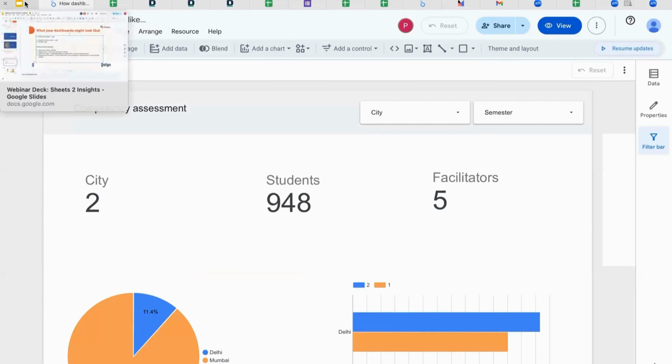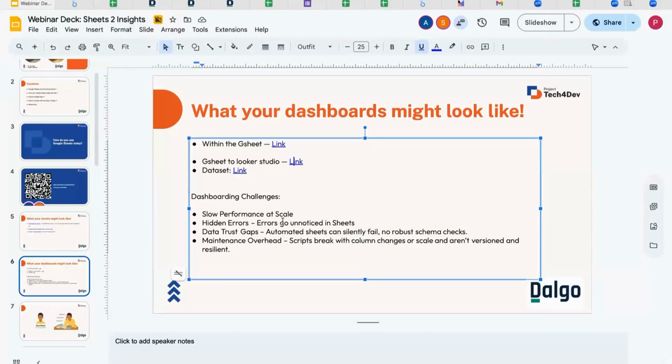But as we scale, as we increase the number of records and the data entries increase, even Looker Studio on Sheets can face slowdowns. And there are instances where there are silent formula failures, and they are difficult to track as well. And this becomes a source of distrust, where there is data, but the trust is not in the consolidation, analysis, and visualization of the data.